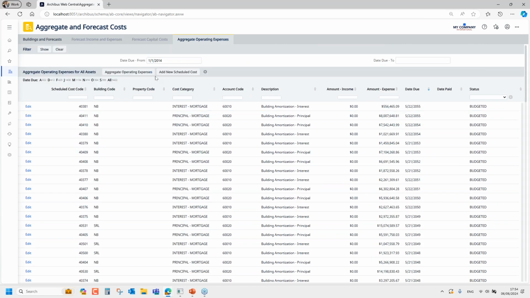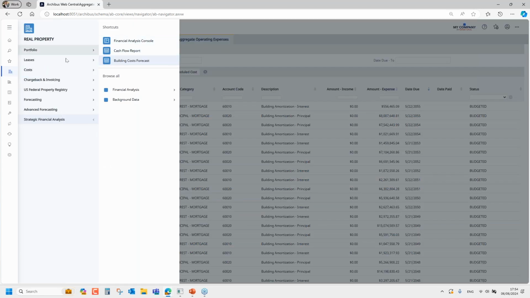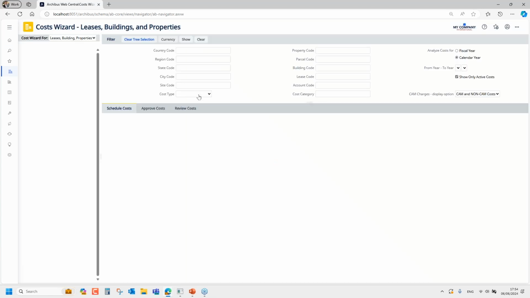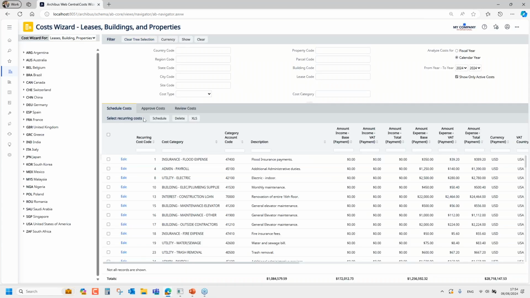And once you aggregate operating expenses by clicking on that button or manually creating a scheduled cost, they will show up on that same screen that we're just using in cost administration, the cost wizard. So then you can also treat those like your regularly scheduled costs as well, and you can approve them and get them into your system as actual historical costs.